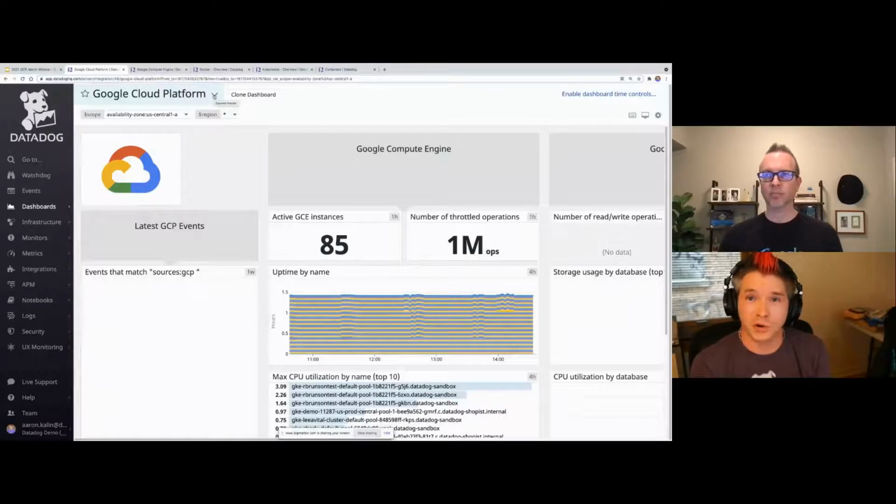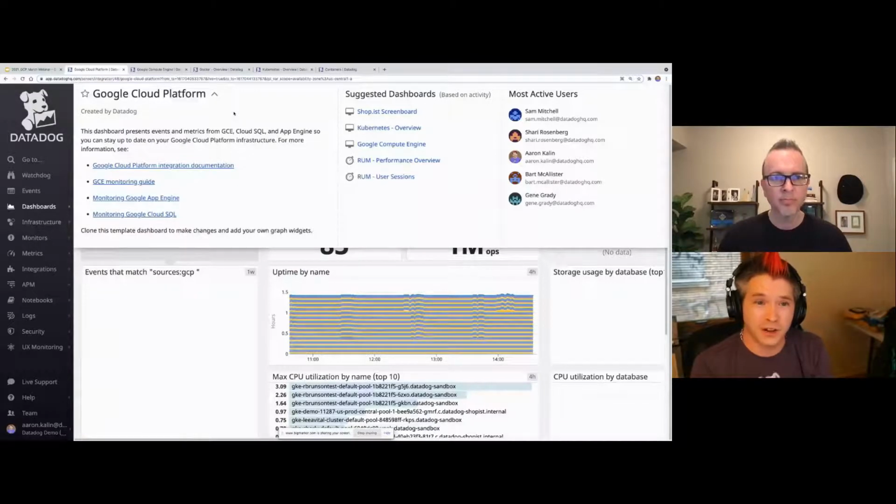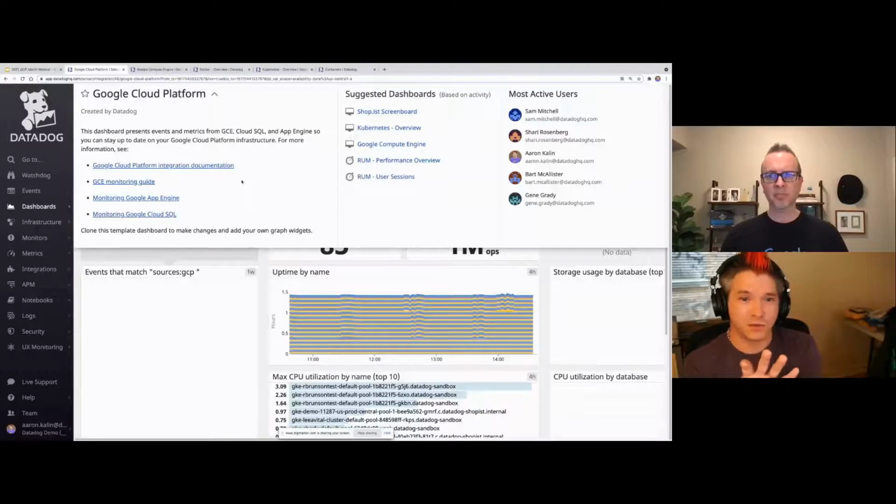But one of my favorite parts about these default views, especially if you're newer, like I tend to be with some of this stuff, I always try to approach it with a new set of eyes, to learn and see from the new user's perspective. If you go to the top left, where it says Google Cloud Platform, there's a little drop-down here. If you click on that, we give you this really interesting view that I always recommend for new users, especially. Even if you're already an active user of Datadog, a lot of folks just don't know this exists. But this is going to be in a lot of the default dashboards that you see.